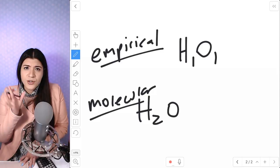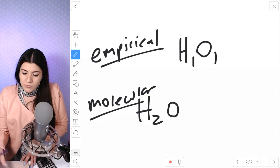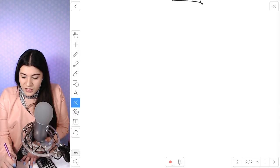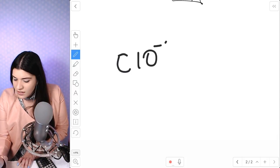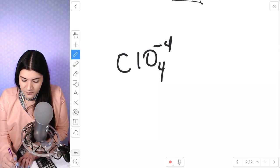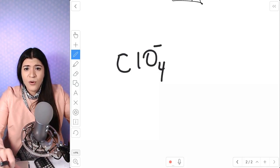Moving on. So Charlie, that was your question. I have Ashanti asking how to find the formula names. Okay, so let me write that formula for you. And this looks like a polyatomic atom. Let's see what we got. ClO to the negative fourth. I think that 4 should be on the bottom and the negative on top because that's a specific case. There we go. Okay, so this is a specific form here.